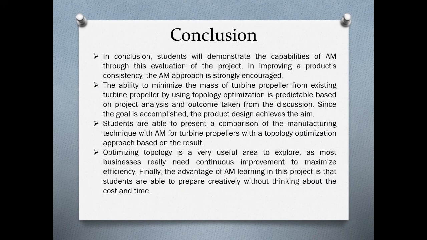The conclusion for this project is students will demonstrate the capabilities of AM through this evaluation of the project. In improving a product's consistency, the AM approach is strongly encouraged. The ability to minimize the mass of turbine propeller from existing turbine propeller by using topology optimization is predictable based on project analysis and outcome taken from the discussion. Since the goal is accomplished, the product design achieved the aim.